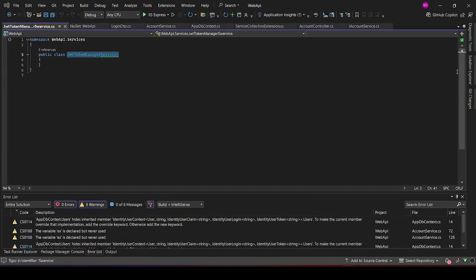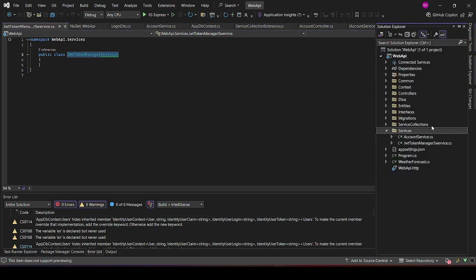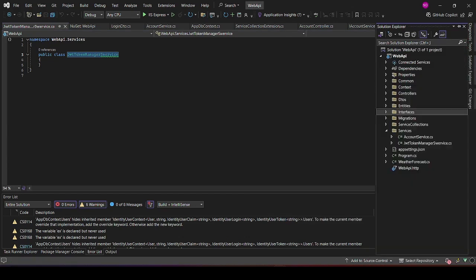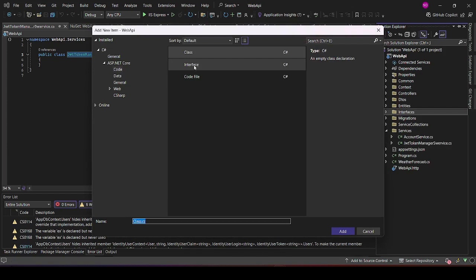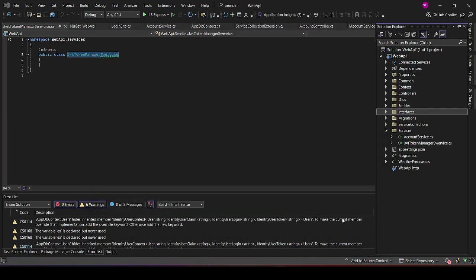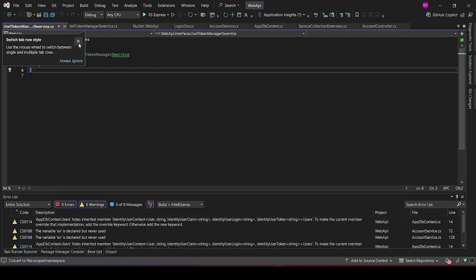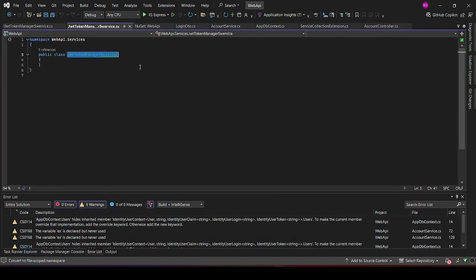Having done that, let's create an interface for it. Go to your interfaces folder, select Add and select class. Select interface, then name it IJWTTokenManagerService. Click on Add. Let your main class inherit your interface.